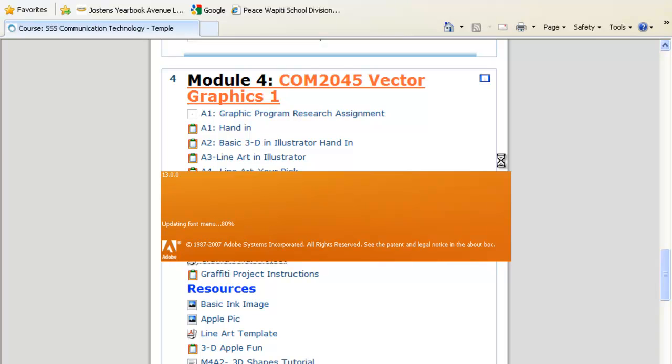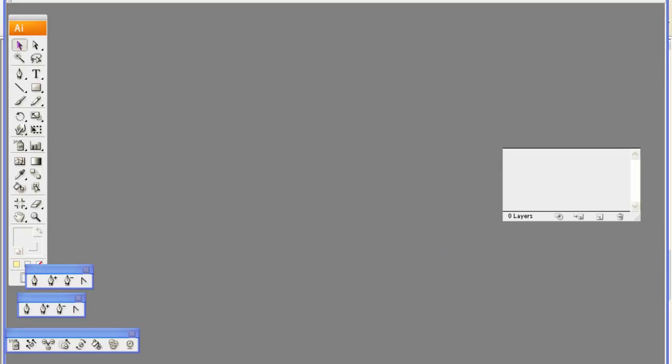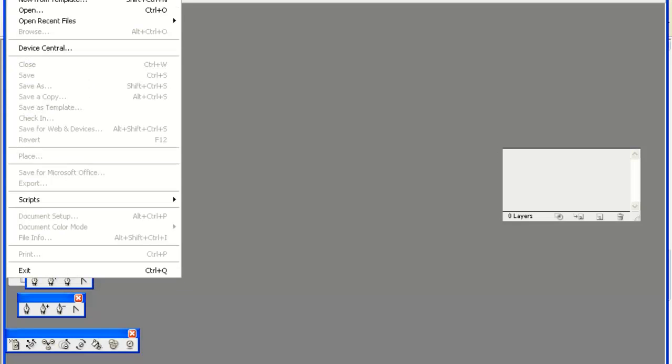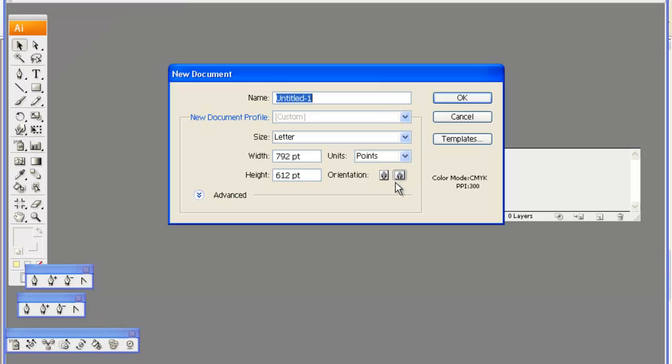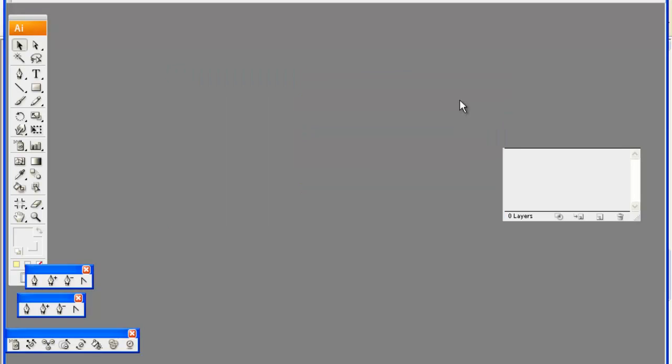Okay, mine's pretty wide, so I'm going to go with a landscape.